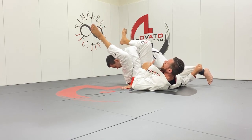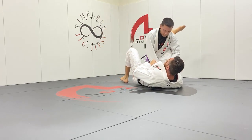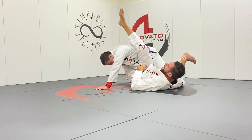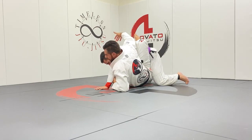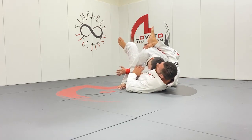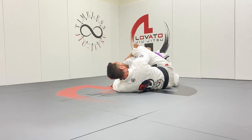I can still come up and attack this arm, get a high guard — maybe that arm comes out, there's a triangle there. But at the very least, I've managed to get that arm across my body with very little work. What happened in Victor's final is as soon as he hit that sweep, he did the great thing of sitting up and getting his right arm deep around his opponent's back immediately. This sets me up to climb to the back — I'm now behind this arm. Even if they tried to come back and the arm got stuck, I can still keep the ankle, keep swiveling, and work my side guard to climb to the back.